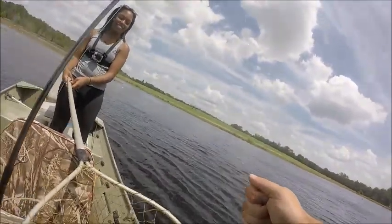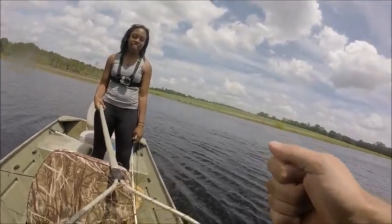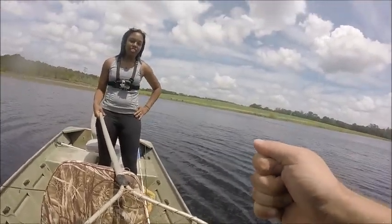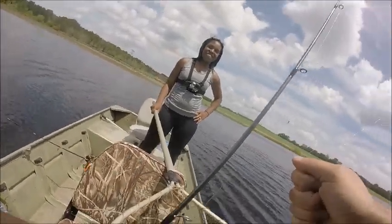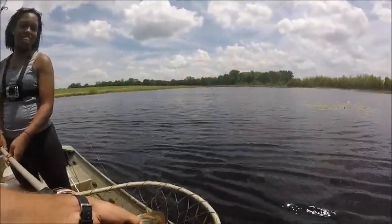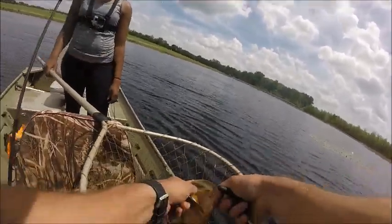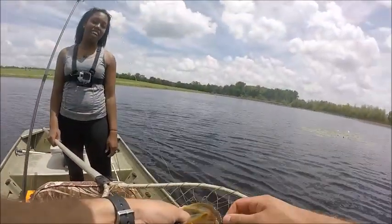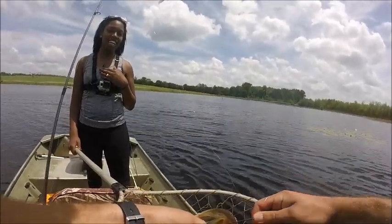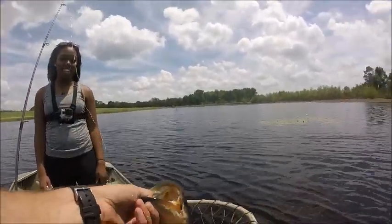Probably about two. It's bigger than that, isn't it? About 2.5 pounds. Yeah. On a zucchini, y'all. Finally. Patience pays off. That's actually not a bad bass. It looks bigger on a zucchini. Oh my gosh. Isn't that like 4 pounds? No. No? Uh-uh.